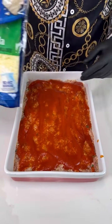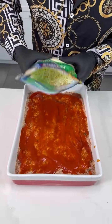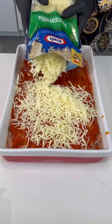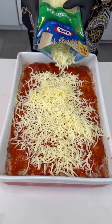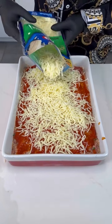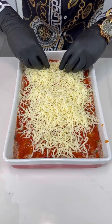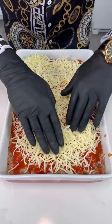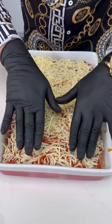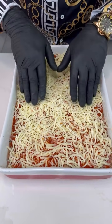And now guys, mozzarella, yes. God, now this will be the time to add a little bit more salt. Okay, if you're not afraid to taste it raw, mine was super perfect, so we don't need to add anything else. Just this nice mozzarella layer that's gonna seal all the moisture inside, guys. That's the trick. This is gonna let just enough for the excess moisture to evaporate. When it melts, it's kind of gonna seal it and make sure that all the flavors stay in there, just the water evaporates, right? If you know what I mean.